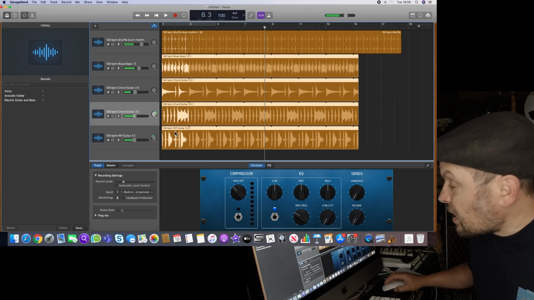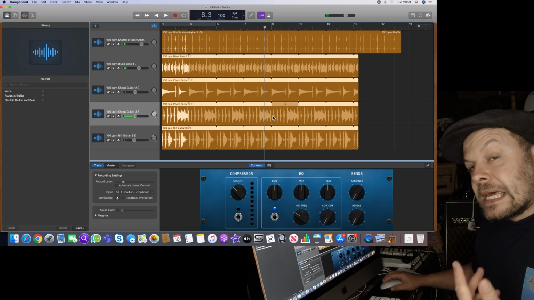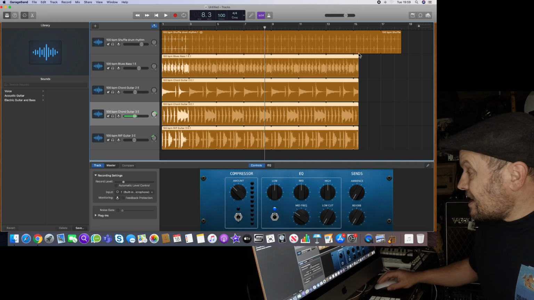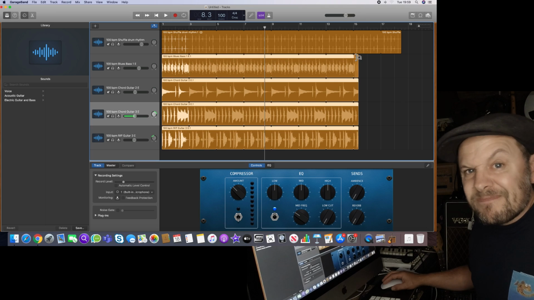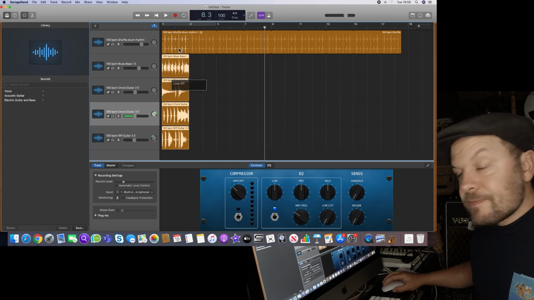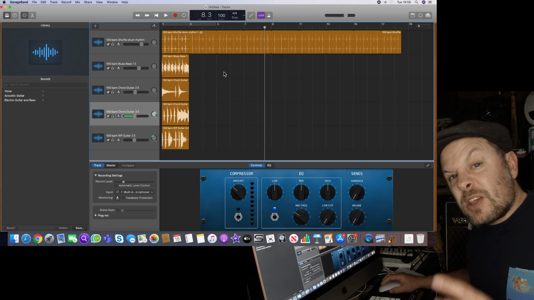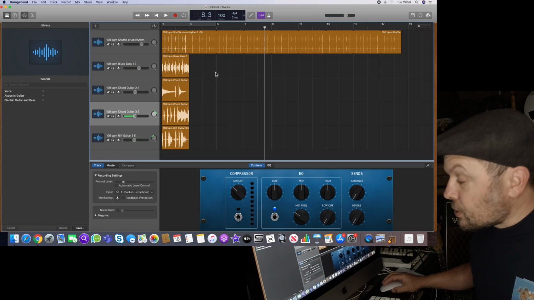Obviously, I can put reverb on any of those. I can do anything I like with them. Now, let's say you wanted to put these in your loop library. Of course, they are loops to start with, so maybe you wouldn't want to do this, but I will show you how to do it anyway, because it is quite useful if you're making your own loops up.